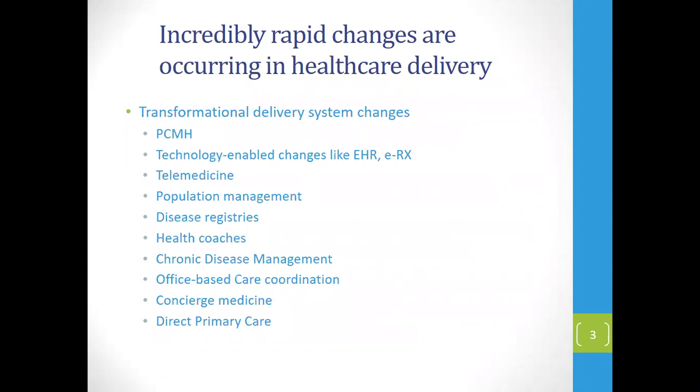Disease registries, do we know who all the people in our practice or our community are that have diabetes or congestive heart failure or those specific things? And do we have resources in place like health coaches and chronic disease management and care coordination in our offices to help patients to stay healthier, to help improve the care of their chronic conditions if they have those, and also to stay healthier and prevent those whenever possible.